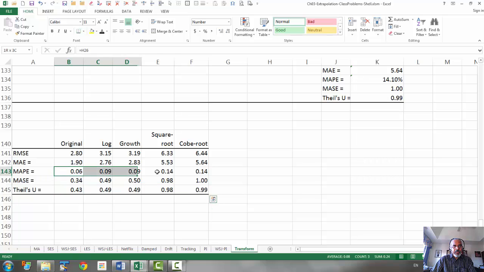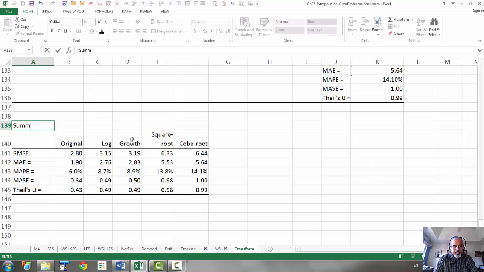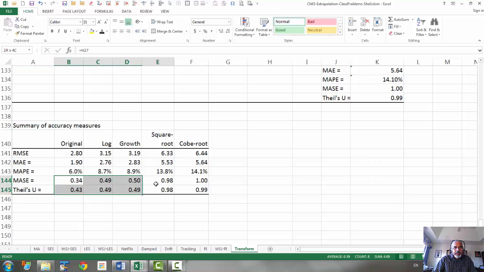And we can convert the MAPE values into percentage. Okay, so we examine the summary of accuracy measures. And as you can see here, nearly all of them at least beat the random walk. The cube root and square root Box-Cox transformations are not doing very well, but the other three models that we developed are really doing much better than random walk.